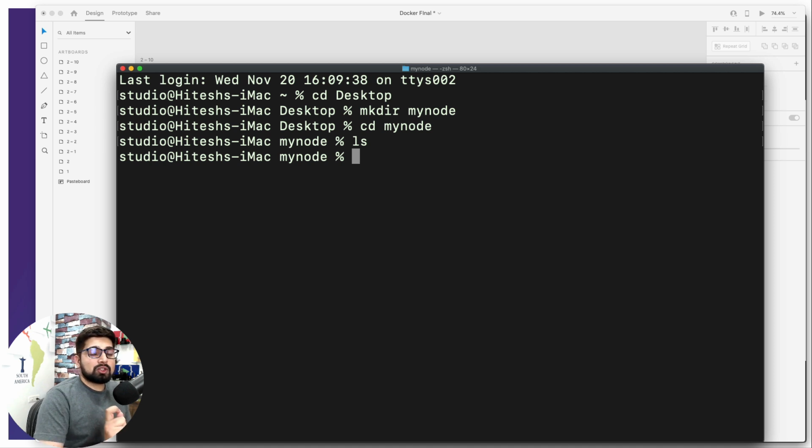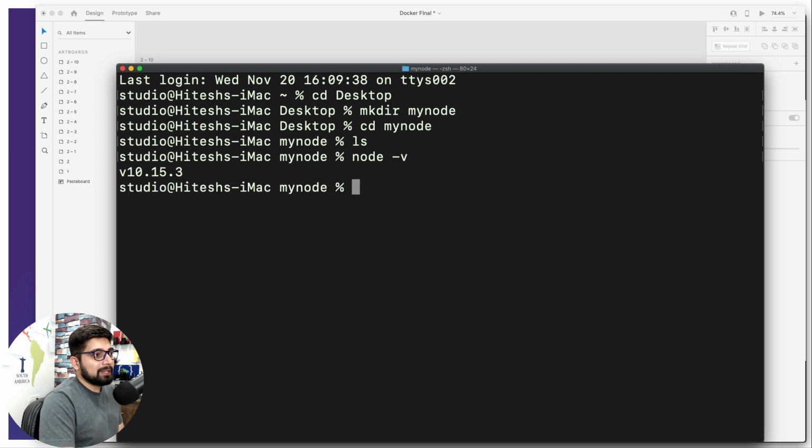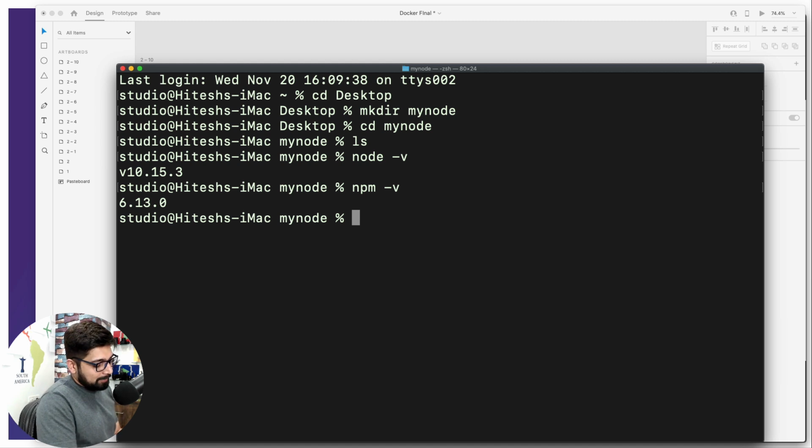Now make sure once you have installed Node, Node actually gives you access to a couple of commands. One is node, of course, and you can check that by saying node -v. It will give you a version of Node. As long as you have any version, I really don't care for this particular project. It will also give you access to npm -v, which is the Node package manager. And as long as something shows up on your screen, whatever the version, it's totally fine. So there we go, we have verified that Node is available on our system.